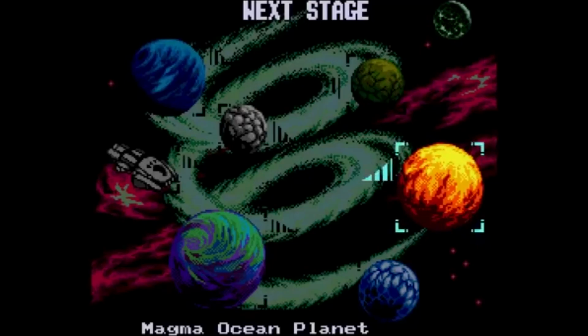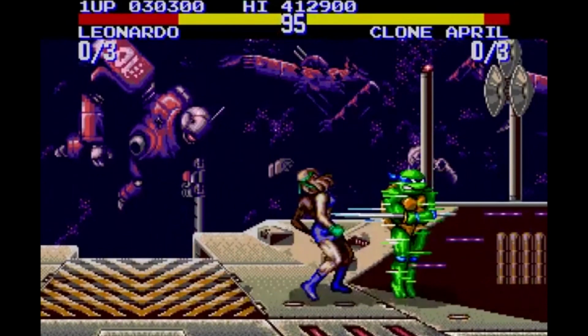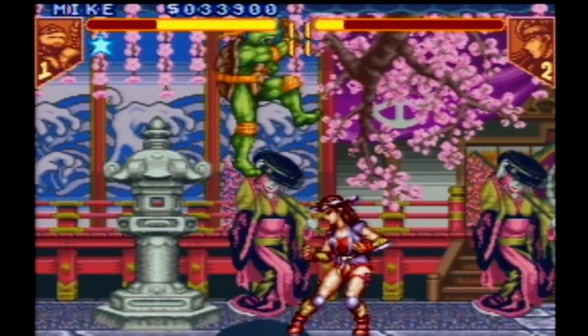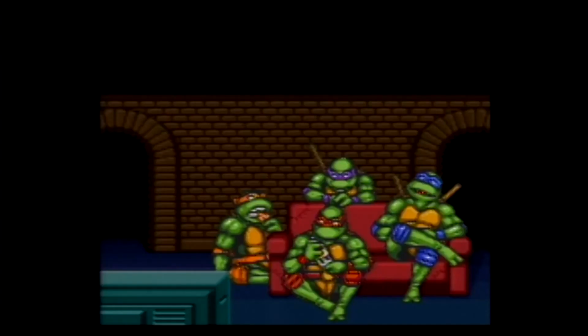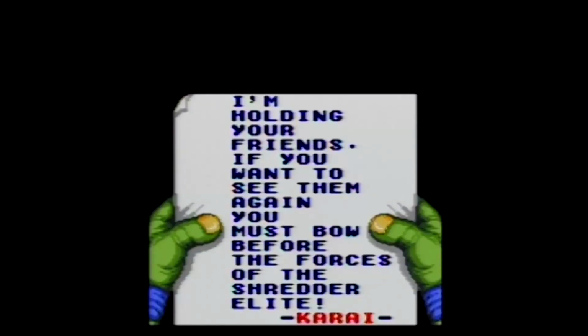Anyway, in the Genesis port, it has you traveling around Dimension X, stopping in on various planets and spaceships in a quest to save Splinter from Krang. And the Super Nintendo version has you competing in a tournament against other fighters for a large sum of money, as well as a story mode where the Turtles must travel around fighting various opponents with the end goal of saving April and Splinter from Karai.